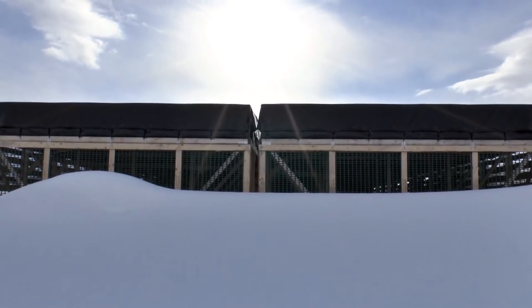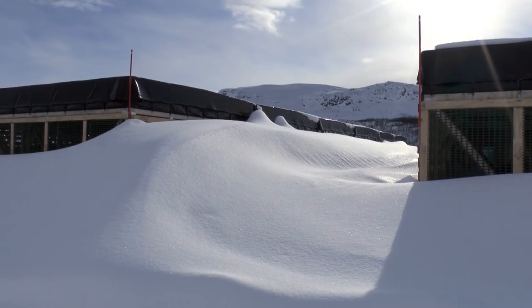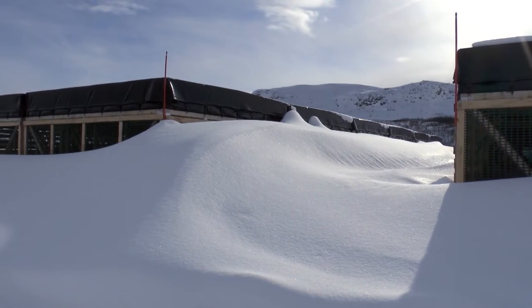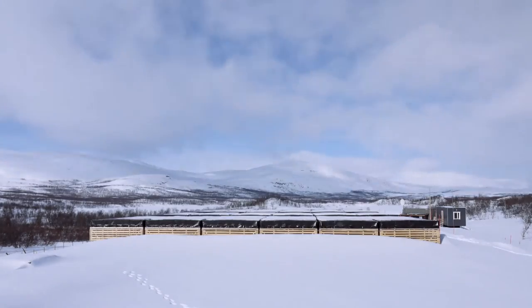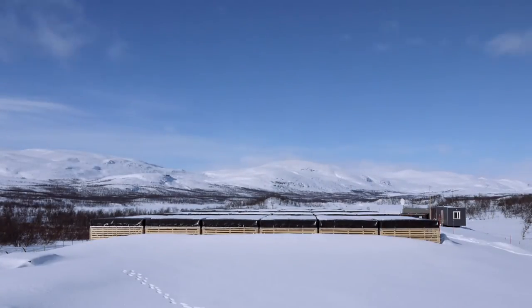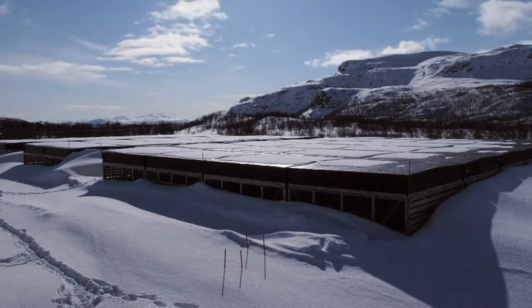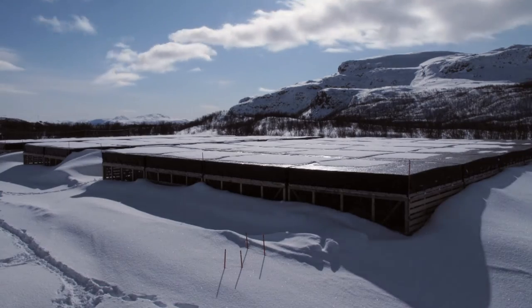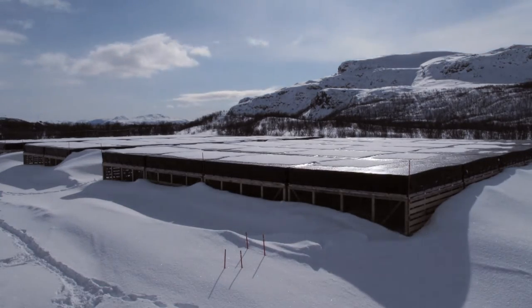By putting the system up on frames, not only do you get it up out of the ground snow, but there is also a wind shear factor. The further away from the ground you go, the higher the wind velocity, and the natural increase in wind speed will allow natural wind clearing of the snow off the top of the tiles. You want to minimise the total amount of snow on the tile — not because of weight, since the tiles are very strong and will withstand that easily, but because too much snow depth detracts from the radio signal coming into the tile.